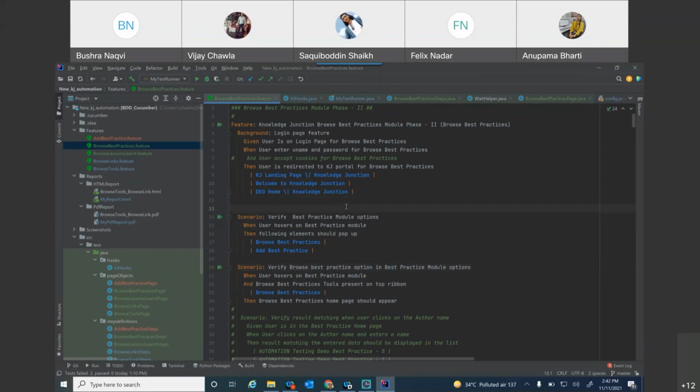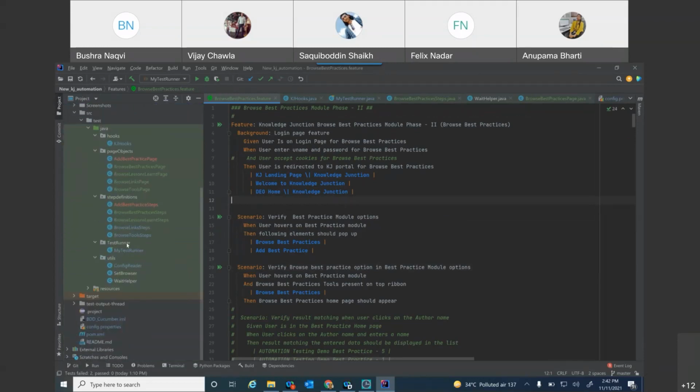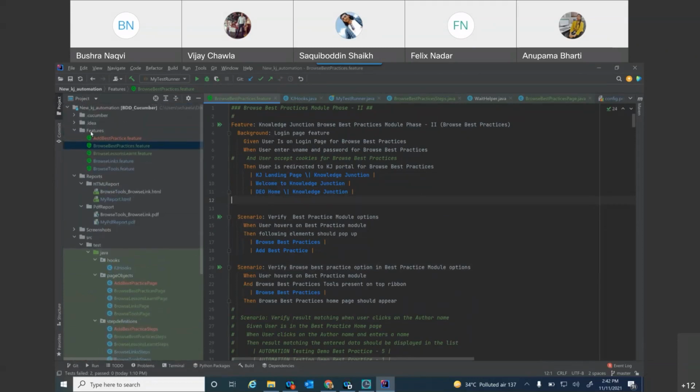Yes. If anyone has any doubt, they can ask, or any type of doubt on how to implement or use this, they can ask. Till now we are using the BDD approach separately, though we can use TDD. In BDD we are using our Cucumber method.